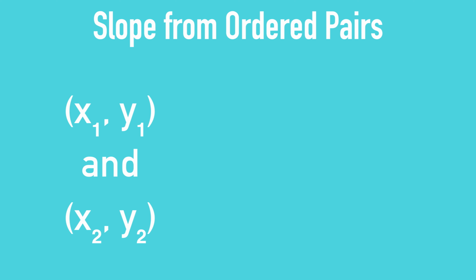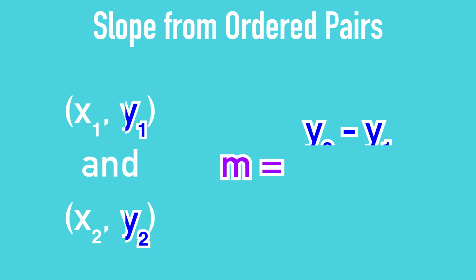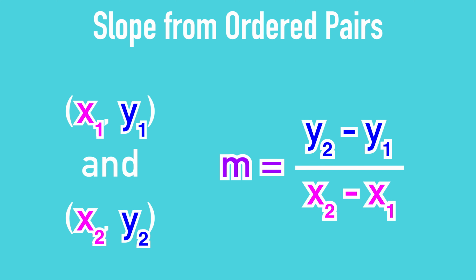change. When we calculate the slope of a line, we use 2 points from the line. In general form, we write the 2 points as x sub 1, y sub 1, and x sub 2, y sub 2. Note that the subscripts simply distinguish one x or y value from another. Because we define slope as the change in y over the change in x, the formula is m equals the difference of y sub 2 and y sub 1 over the difference of x sub 2 and x sub 1, where m is the variable representing the slope.